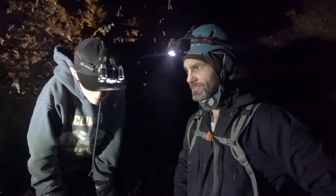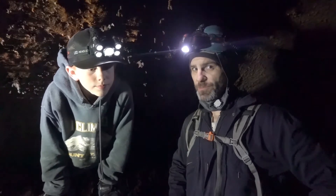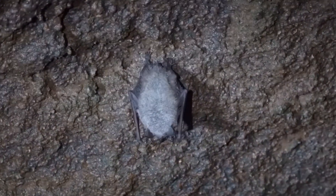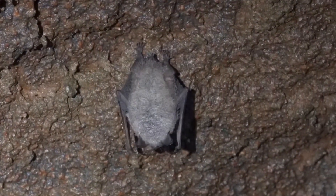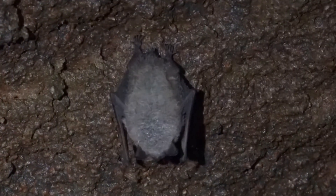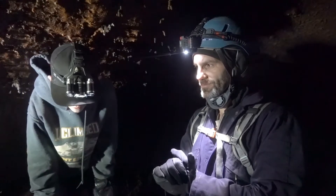So this is Jacob and I. What did we just see? A bat. Yeah, we're just over here and there's a bat on the ceiling. We don't want to wake him up from hibernation or whatever he's doing — he was kind of shaking a little bit, which was kind of weird. Jacob was really afraid of bats; he was crying a little bit so I was trying to console him. That's close enough. I like bats — they're cute. He was really a cute little guy. He was tiny, fluffy.